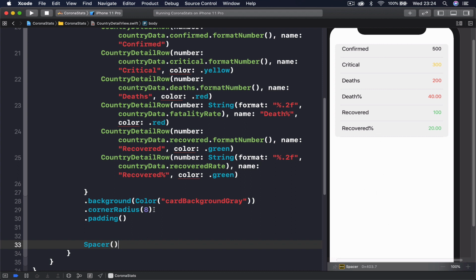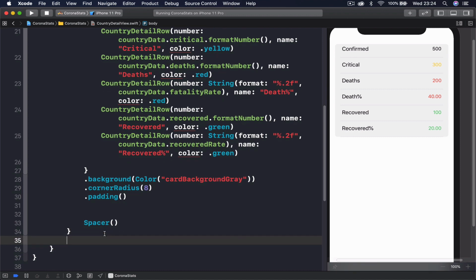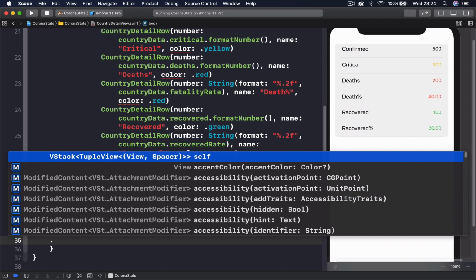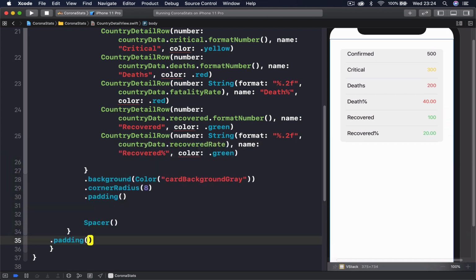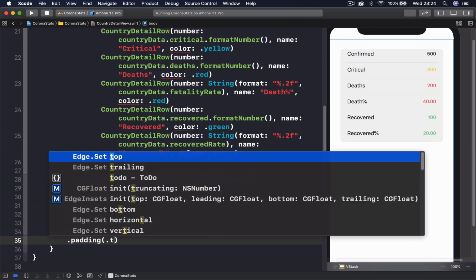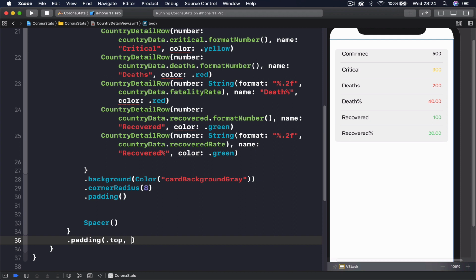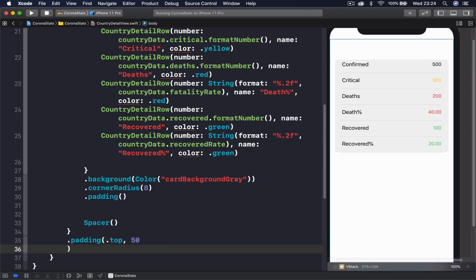And now I can put a spacer after my first VStack, and my card will go up without creating an empty card area here. And for our big area to work much better, I'm going to put a padding of top to be 50, so it doesn't touch anything there. And then I want to give it a navigation bar title, because every country we look, we want to put the name of the country there.